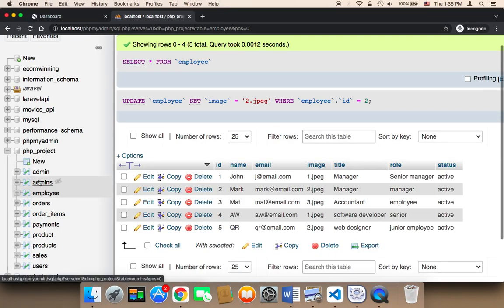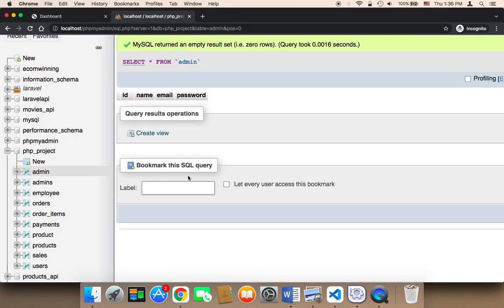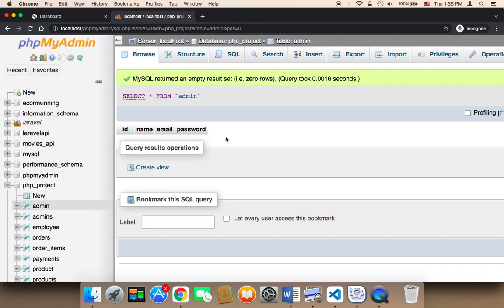Remember, let me show you the database. The admin has ID, name, email, and password.